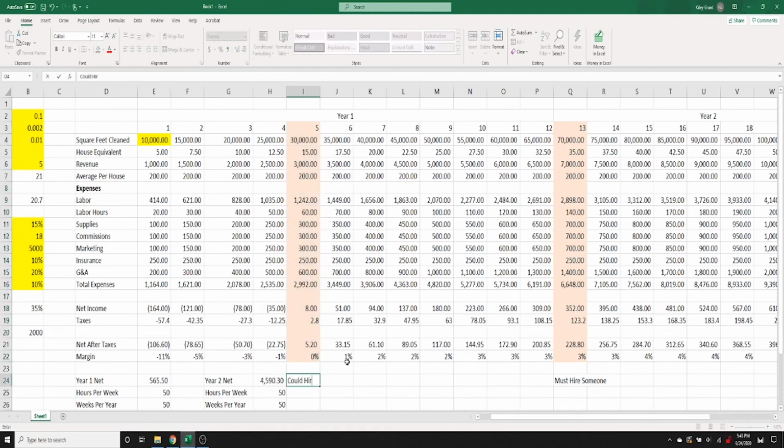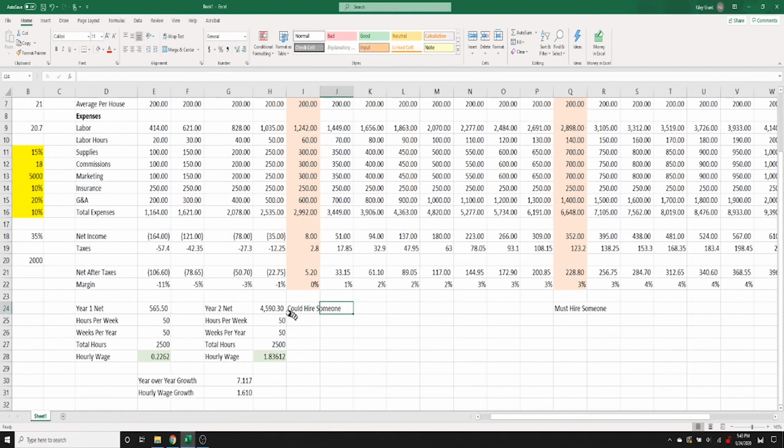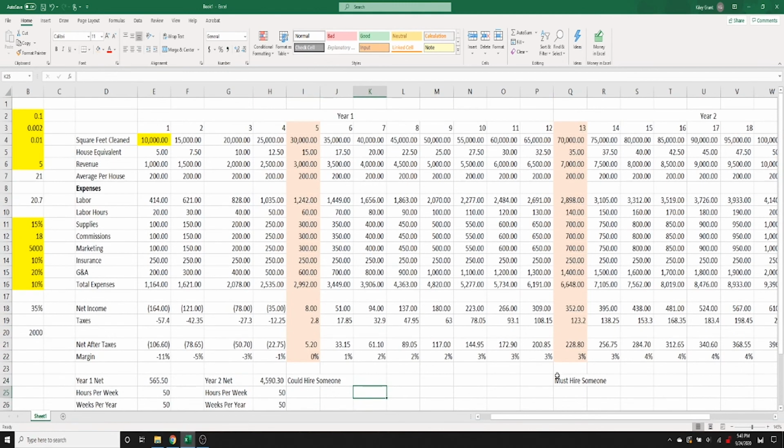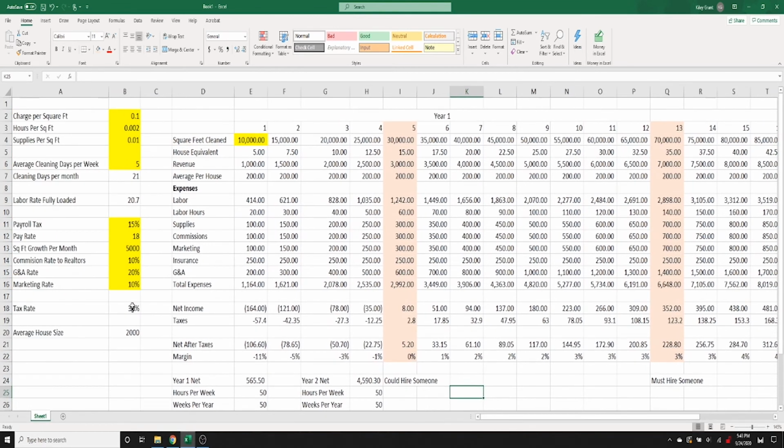So you can look at these different things. You could hire someone in month 5 once the labor rate gets to where you're spending $1,200 a month in labor. You could probably hire someone there part-time, 60 hours a month, 15 or so hours a week. And you could hire someone then and focus on growth.